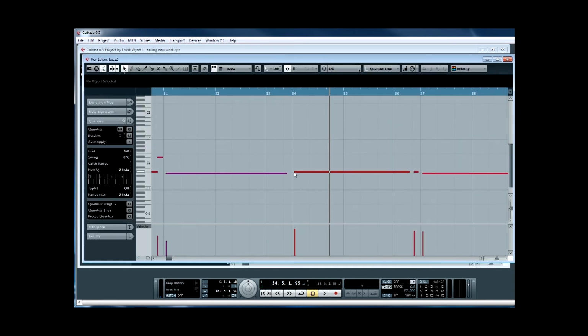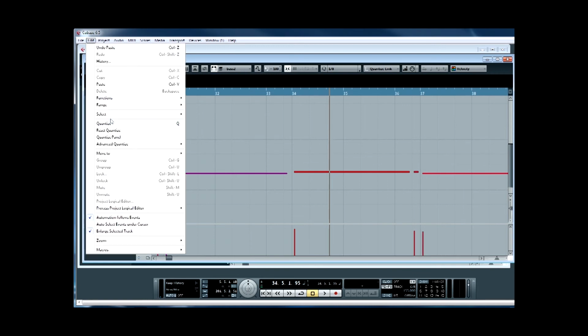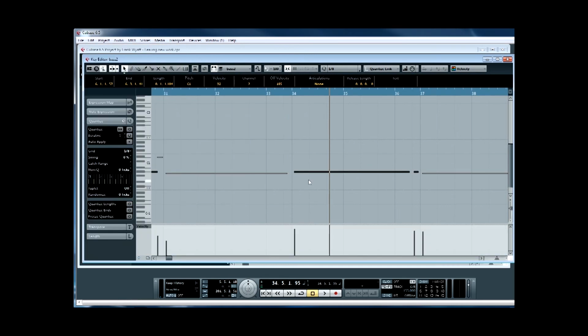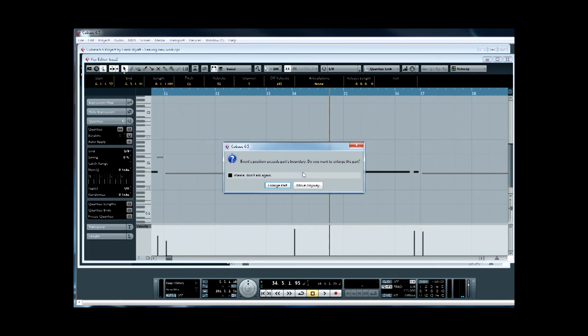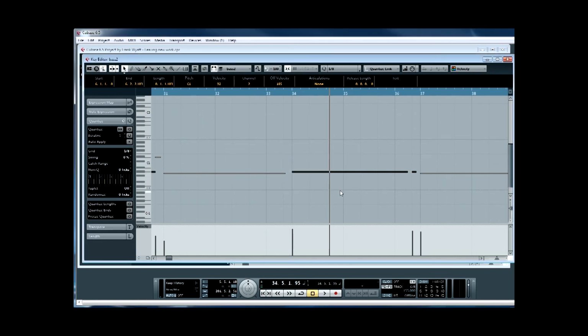I just played that sort of randomly, so it's not lining up. Let's go ahead and quantize it. Or actually, we can just shift it probably without quantizing. That'll leave some more of the expression in there. Select all. And I'm just going to drag that over to the line indicating the beginning of the bar here.